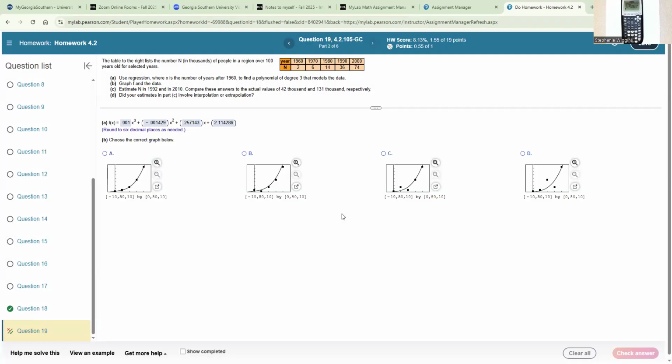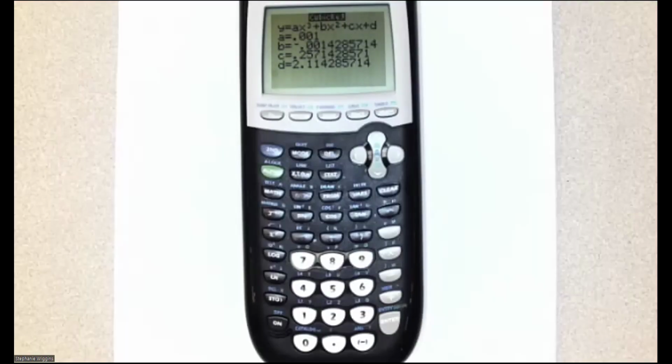All right, now we're supposed to pick which one is the graph. So you're going to want to go ahead and plot your points along with the curve. Let me stop sharing so you can see the calculator.